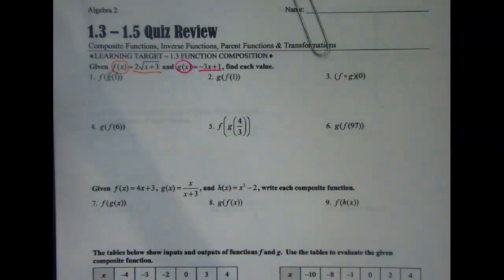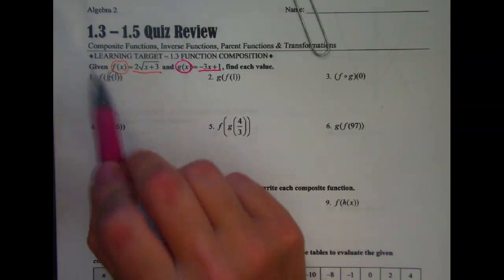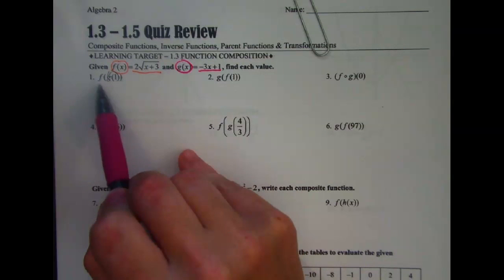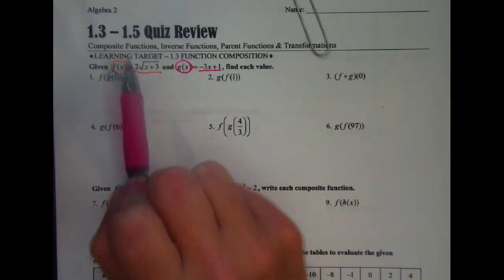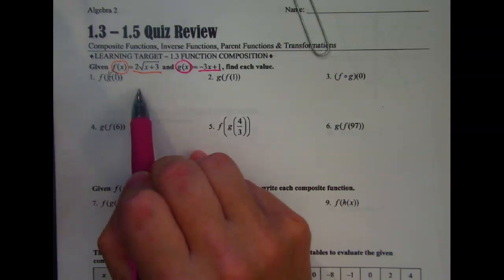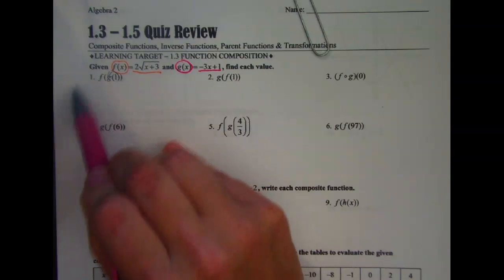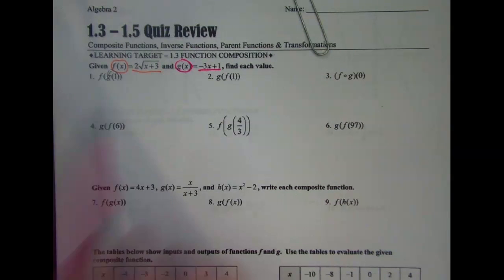So remember, we are going to do the inner function first. When there is a number, this is where we talked about two different ways. We can either combine the functions f and g first, simplify, and then put the 1 in. Or we can put the 1 into the g and we get a number, and then whatever that number is, we put that new number into our f, and that's our final answer. So I'm going to do it the second way, just because it's a little bit different than the bottom part where we put them together. I want to show you both ways.